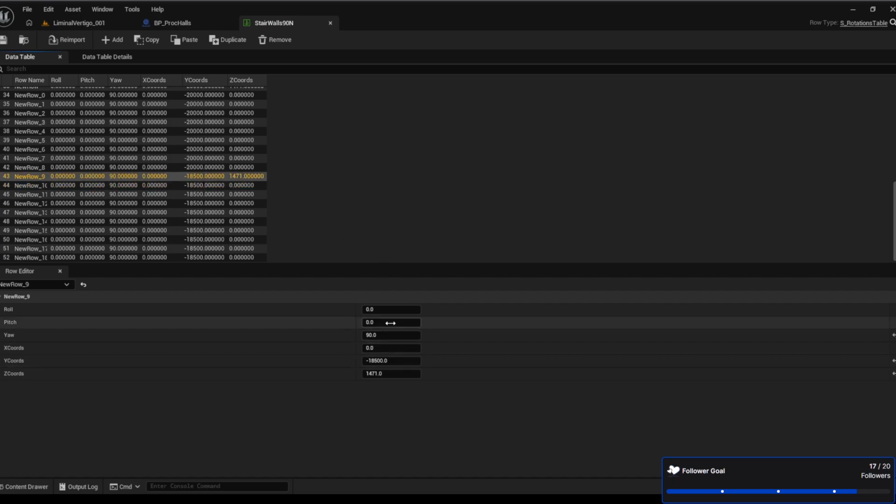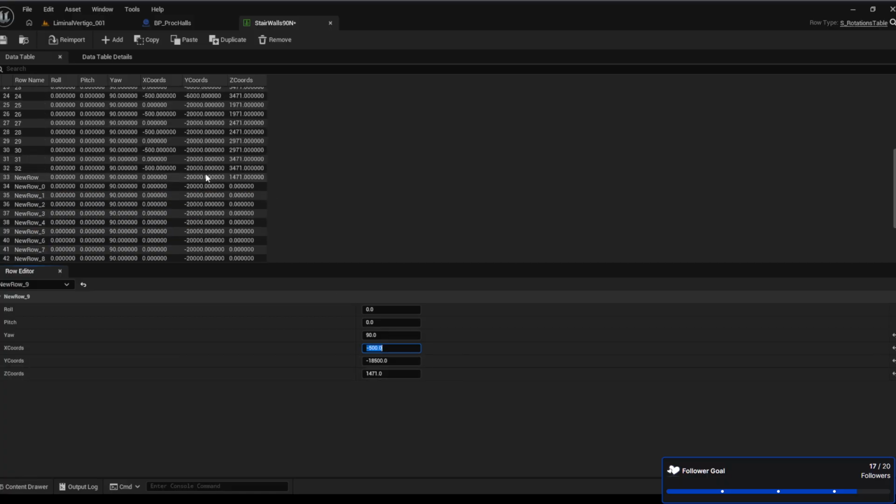This one will be negative 500. All it did was shift it over.